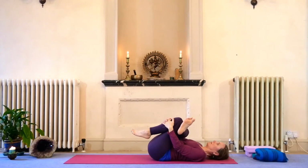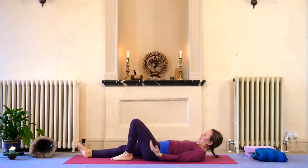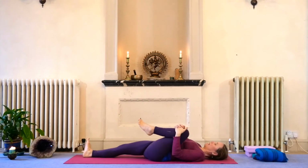Deep breaths, lovely. And then releasing down and bringing both legs out straight. And resting here for a moment, feeling into how that is. And then keeping your right leg straight, flexing the foot and bringing in your left knee.